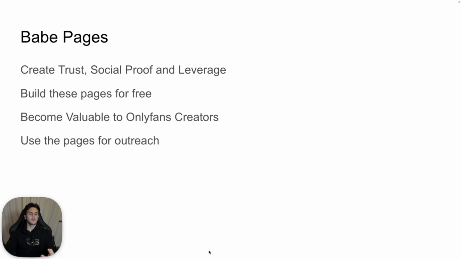And, you know, at the end of the day, they want to choose a good agency, right? So this automatically builds up a lot of trust. If you have, for example, a 100K IG page, literally just posting other people's reels, that is enough for a model to be like, right, they've got some assets, they can promote me on these assets, and it will make them more, you know, want to join your company, right? So you can literally just give free shout outs on these pages, free promotions, free collab posts, and then later down the line, they're probably going to ask for more, which then you can say, we could potentially work together, or however you want to play it, right? So they create trust, they give social proof, and they are leverage.